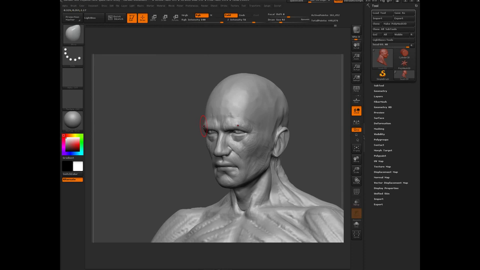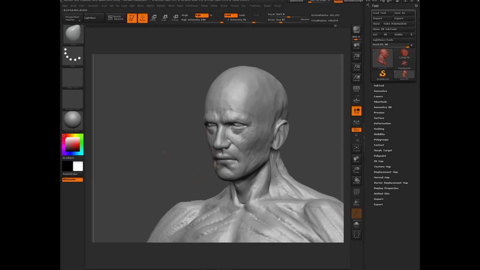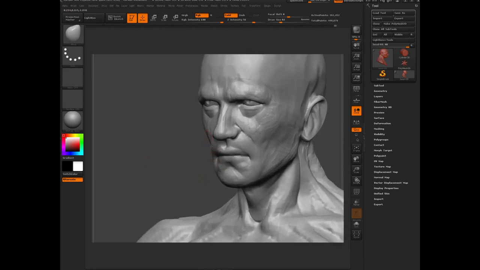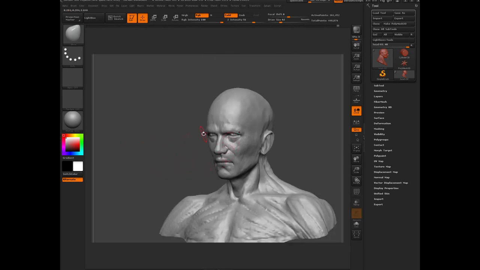And I'm just looking at my reference, I think. This might be out. It might be out a bit. Zoom in a bit so you can see what I'm doing. I don't usually zoom in too much when I'm doing manipulations like that because I'm looking at the silhouette from afar.